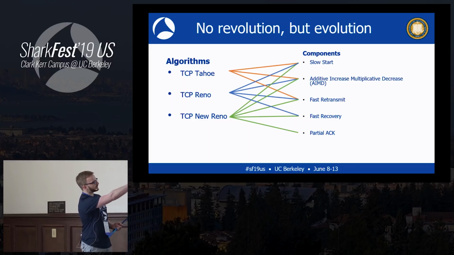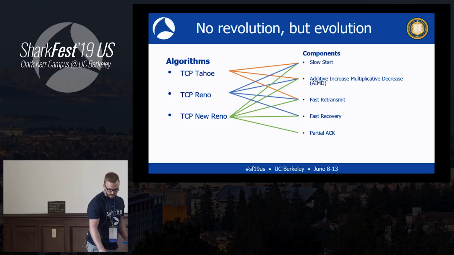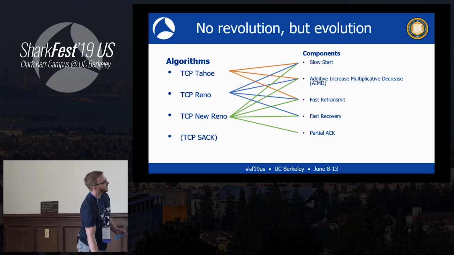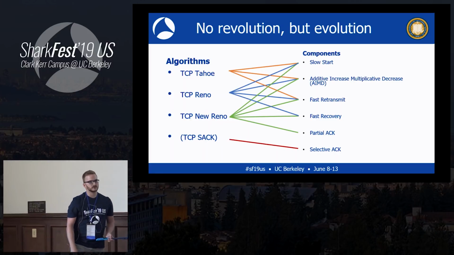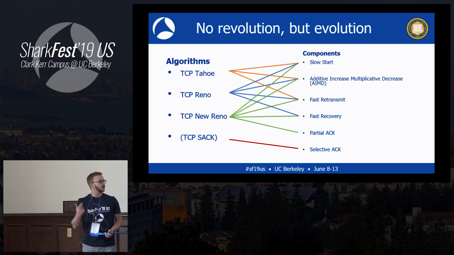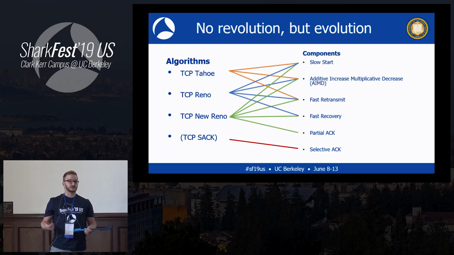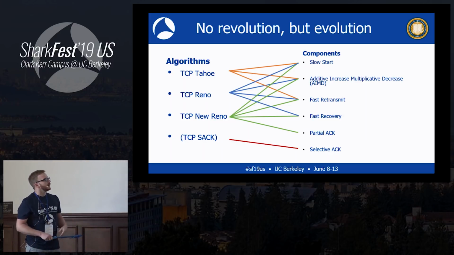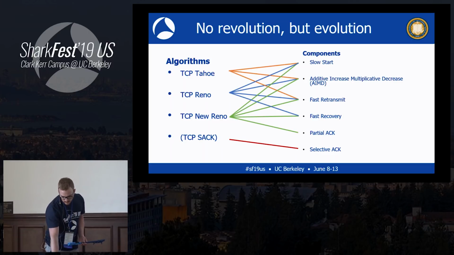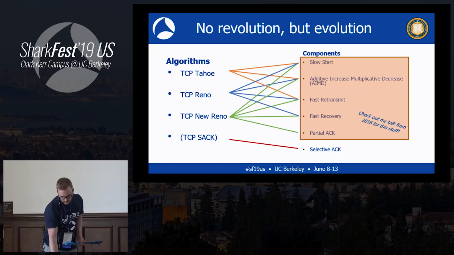So I'm not going to cover anything of this except the partial ACK, because I've done that last year already. But just to get warmed up, we're going to talk quickly about selective acknowledgement and partial ACKs. Going to jump into a demo trace, figure out what's going on in this particular problem. And then I'm going to continue and speak about some more fancy or new stuff that you might or might not have seen yet.